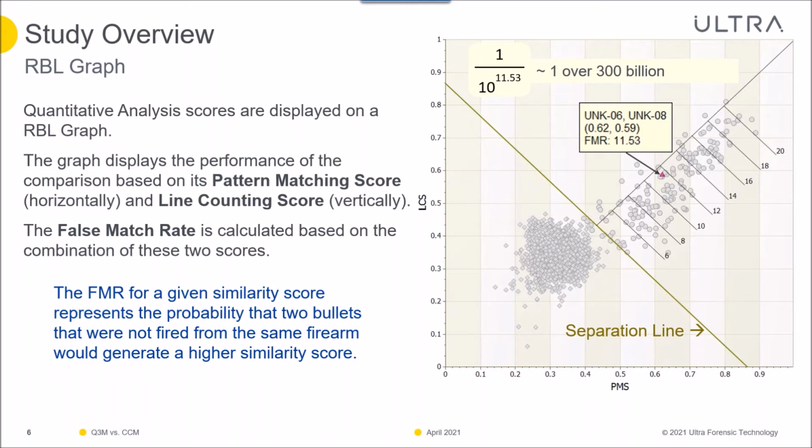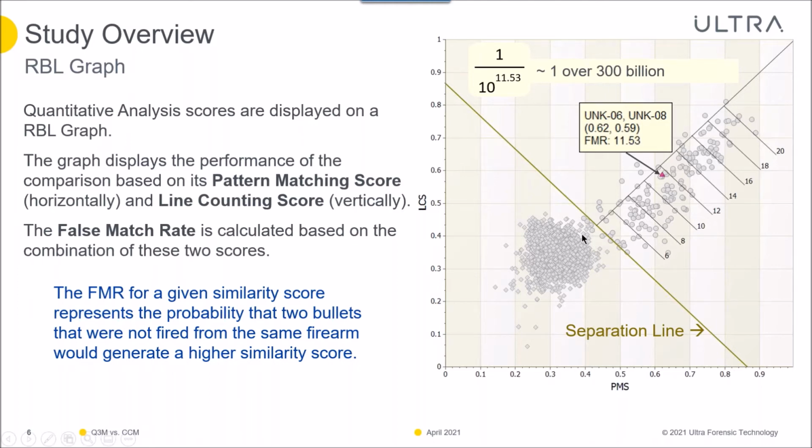But it's up to you as the firearms expert to make your conclusion as to whether or not this is a match. And so you will find at times a match that is below that separation line. You might call a match on something positioned down here. You may well call a non-match on something that is positioned above that separation line. That is totally fine. But that separation line is basically indicating that similarities are becoming visible, and your expertise is determining, well, yes, they look similar, however, this is not a match because there's far too much subclass involved, or I do see a match, even though it's below the separation line.